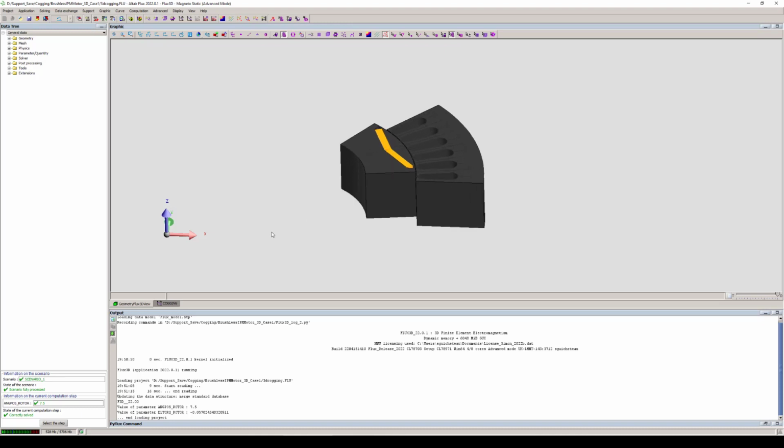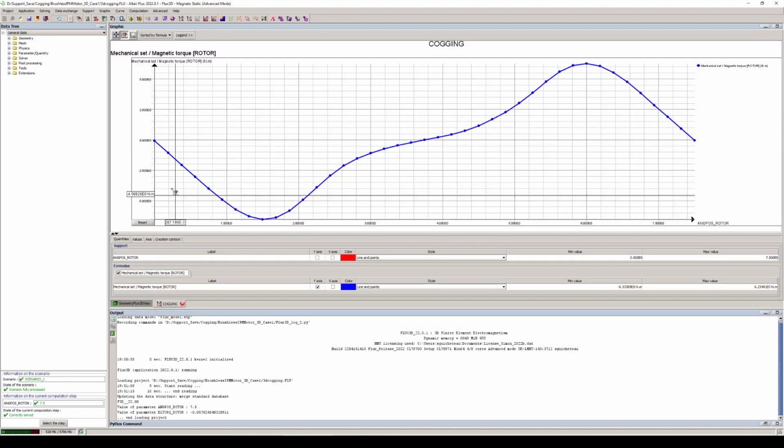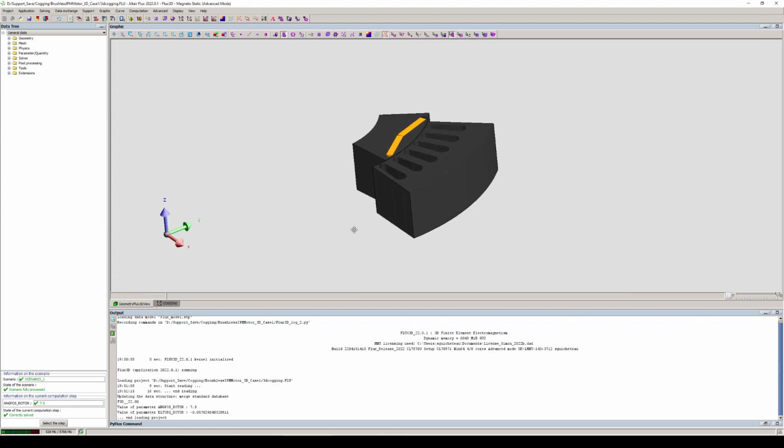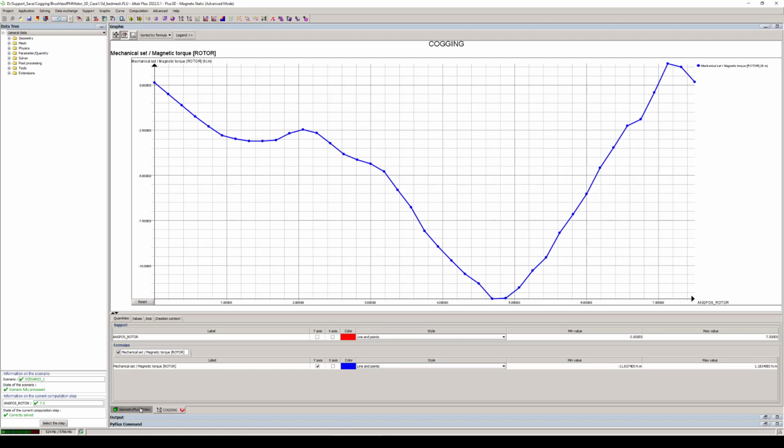So now if we plot the curve again, we'll get this very nice, smooth, and very good cogging torque, which looks exactly like the one we had in 2D with the refined mesh. So this is a very good 3D model and really good mesh. On the other hand, if we go ahead and just mesh the whole thing without looking at the mesh, without putting really nice layers mesh and so on, here's an example of the torque you could get. So you see the torque is just negative, it's completely wrong.